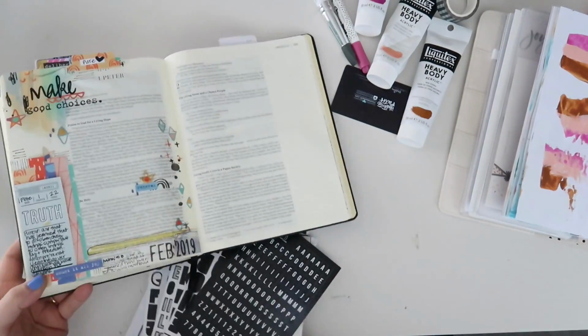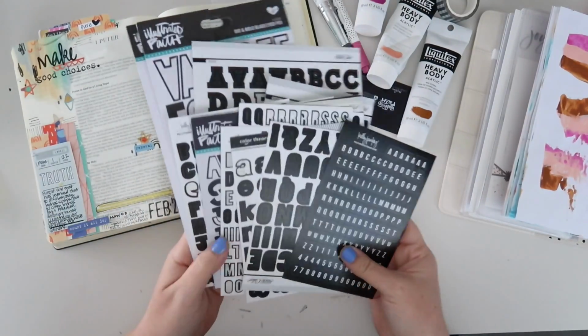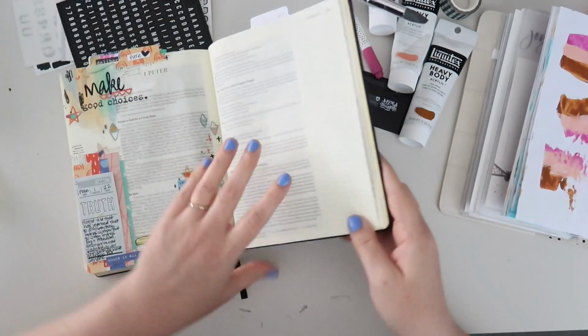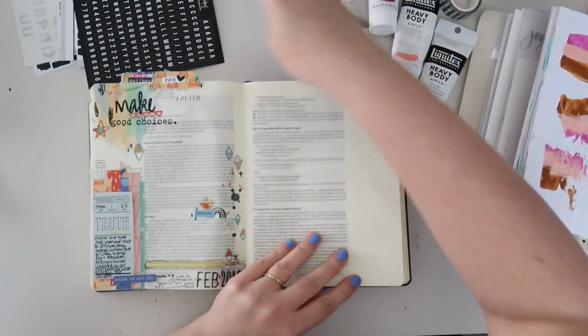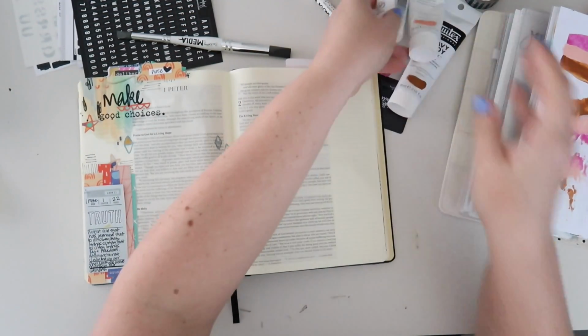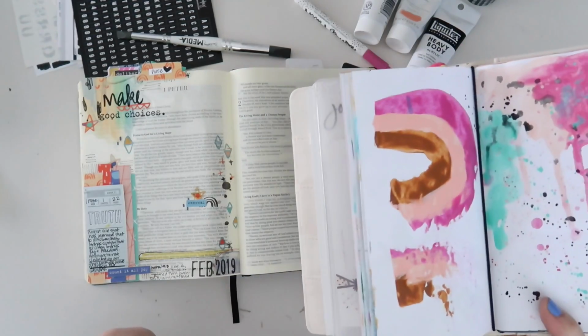Today I'm going to be in 1 Peter chapter 2 doing a super simple Bible journaling entry with a bunch of different black alphabets and some acrylic paint. I've been loving these colors especially. These are Liquitex Heavy Body, but you can use any paint that you have.